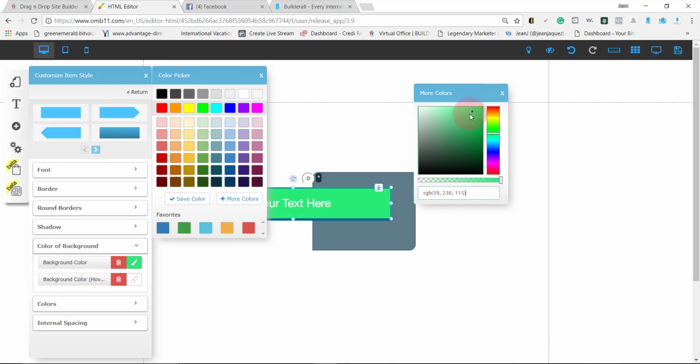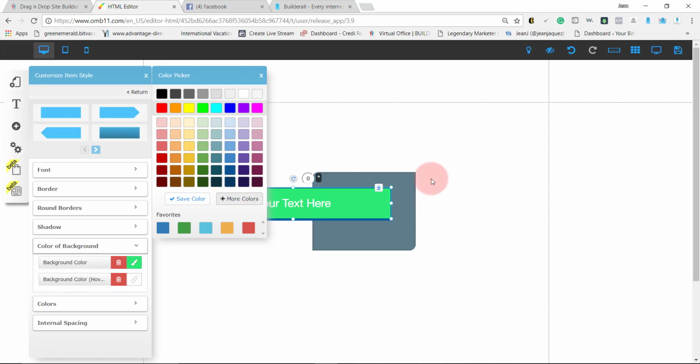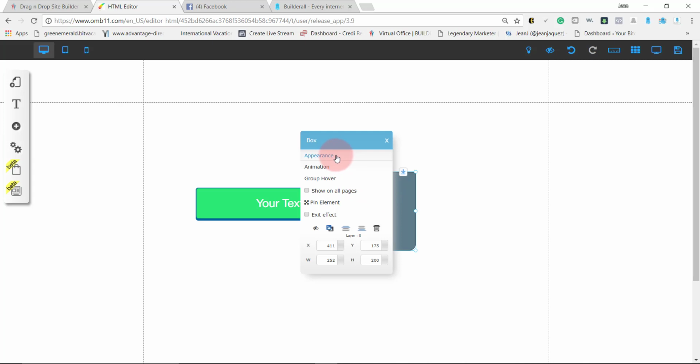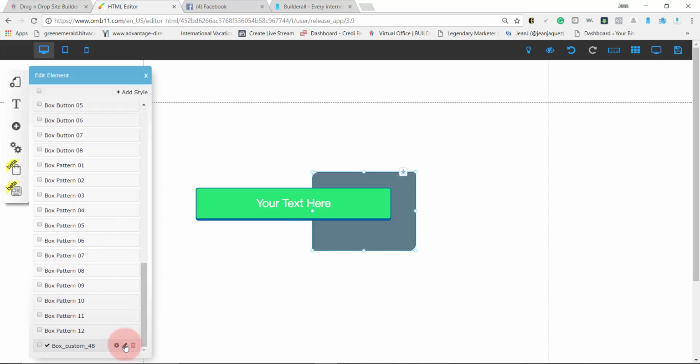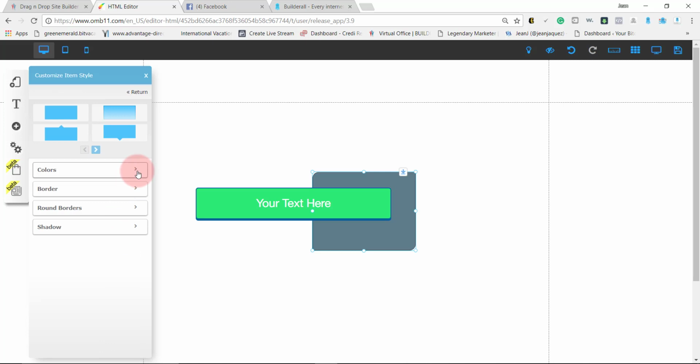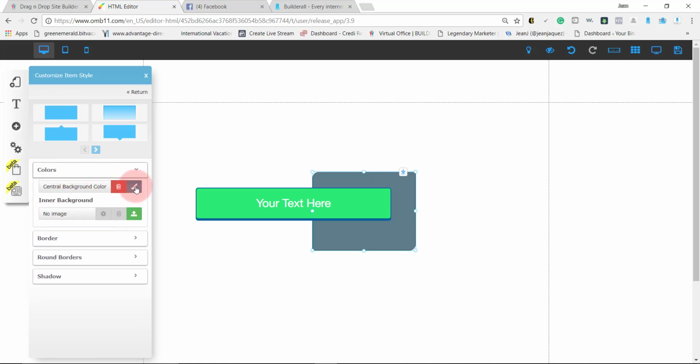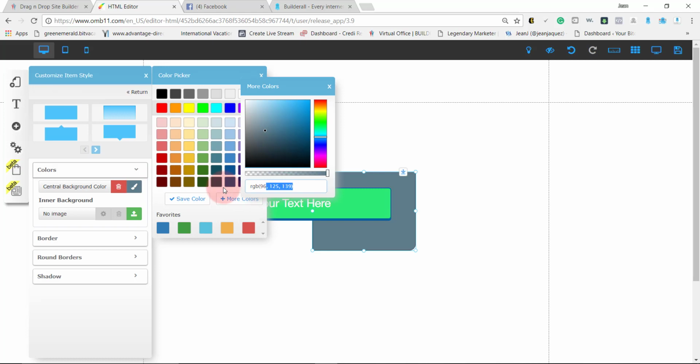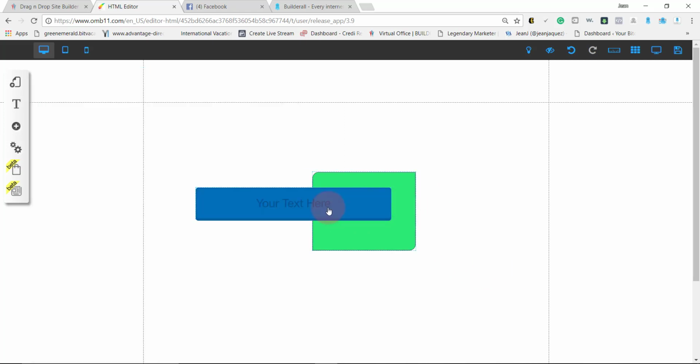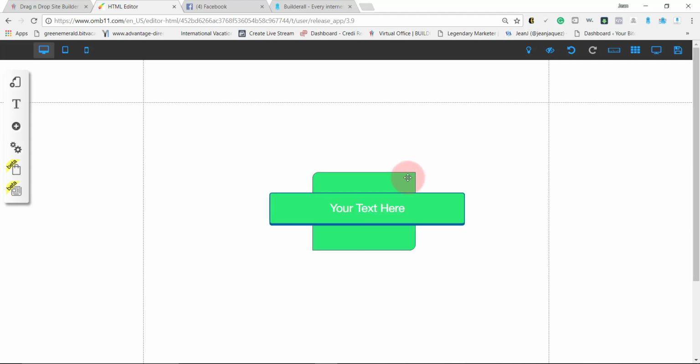Normally people just use the little clicker here, but you have this right here. This is actually really good, guys. So you just copy and paste, right? You can't right click, so Control C, or Command C for Macs. Then go back, right click on the box, go to Appearance, Edit, Colors, and let's change the color of the box. You can literally just paste. Now they're both the same color, which is cool. We got to do that real quick and easy.